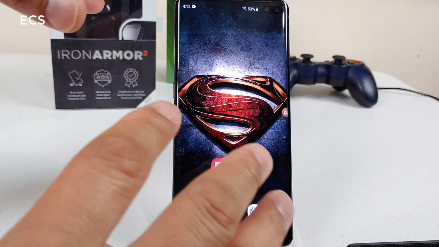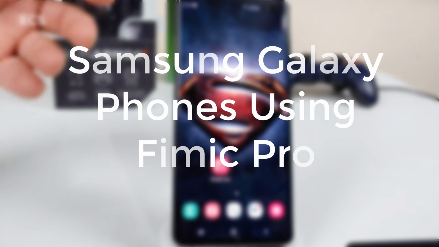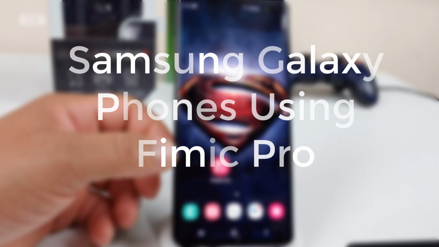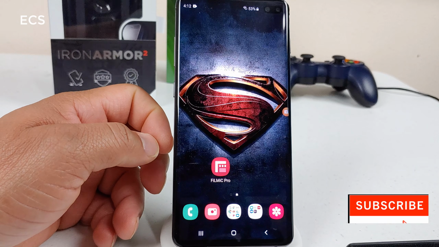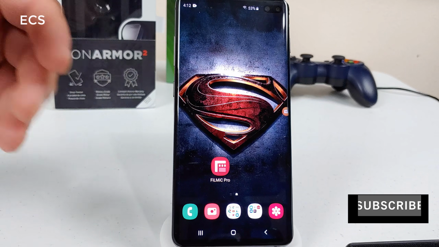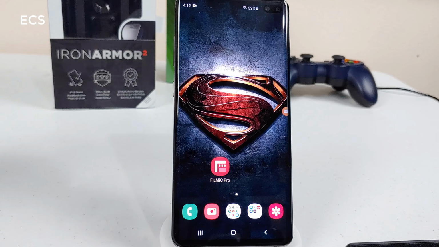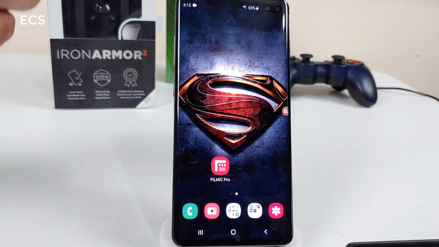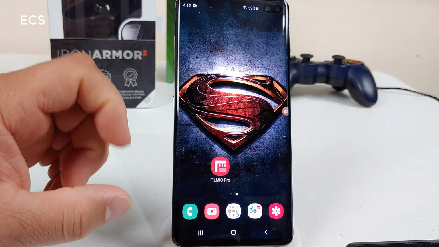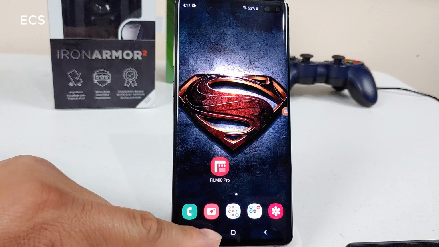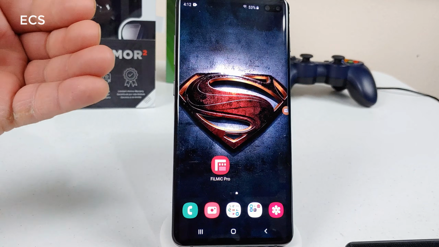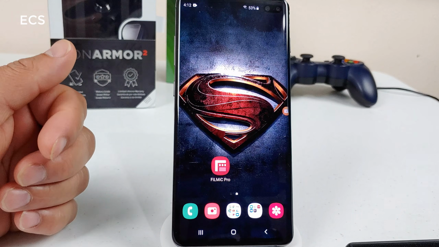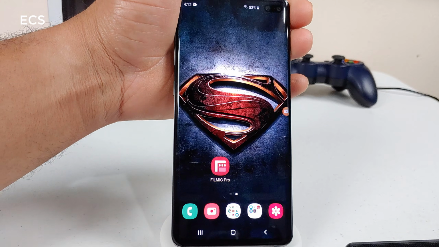So I got the Galaxy S10 Plus, and a lot of people have been asking me to do another tutorial video about Filmic Pro. Now, Filmic Pro is a professional camera app that I use on this YouTube channel to do all kinds of cinematic footage and everything in between, and it's fantastic. Now, as you know, with the native camera app, you're missing some features such as Pro Mode when it comes down to video recording. Well, Filmic Pro fixes some of those issues when it comes down to video recording.